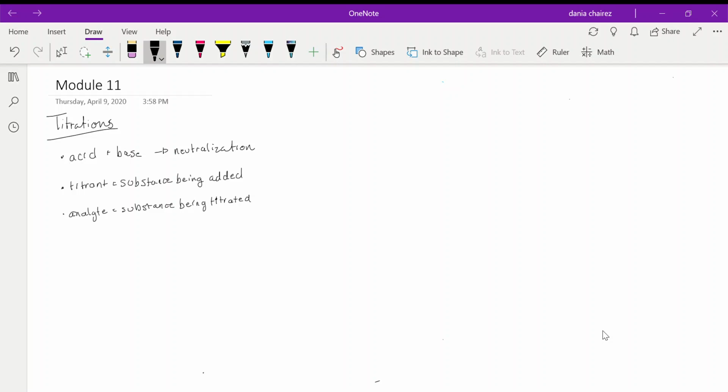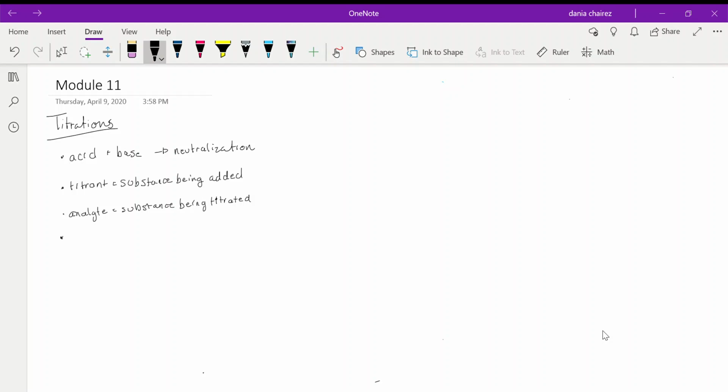Alright, so with titrations, depending on what point in a titration you are at, your pH is going to represent that. If you're in the beginning of a titration and you're doing an acid and adding a base to it, then you're going to have a pretty low pH. And if you're towards the end of it, like you overshot it and you added way too much base, you're going to have a pretty high pH for the base, right?